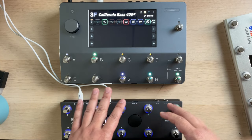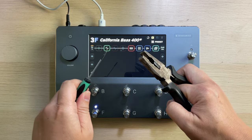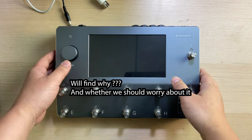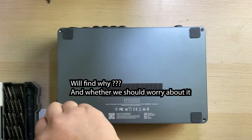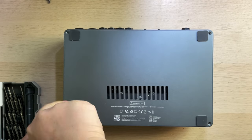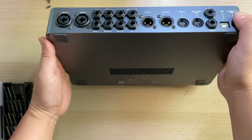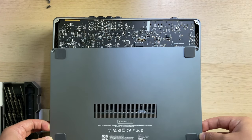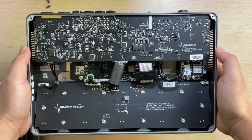And now let's go to the more exciting part. Let's tear down this device. Okay, I'm very excited now. This device can very easily get hot. This is the first time I'm opening this device and I have no idea what can be found. Oh. Let's take a close look.